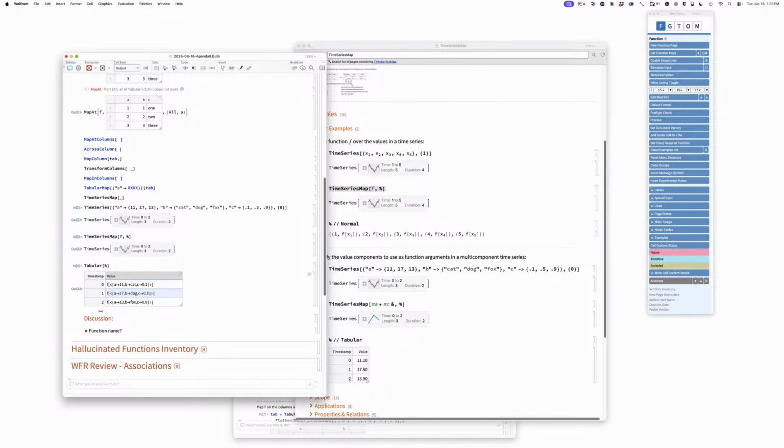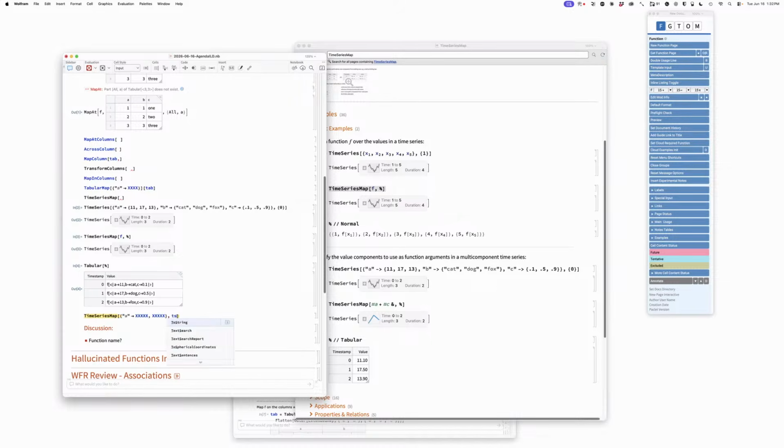Mm-hmm. Okay, I think this is pretty reasonable. So here's what I suggest. The form where the first argument is a list of rules does the thing that time series map also does. Well, does it? Not currently, but it could, because there's no other meaning to that. So it could be time series map of A goes to blah, which will be useful, right? And then this basically does that operation just on that column. Yes.